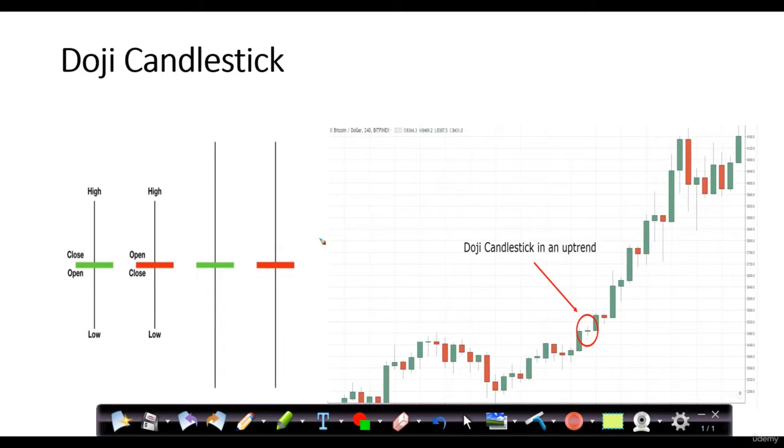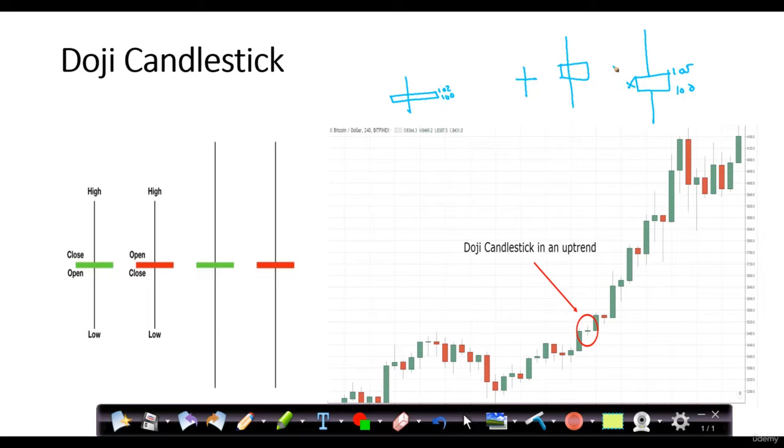Then what is the difference between the Doji candlestick and the spinning top candlestick? The simple difference is that the Doji candlestick is very small compared to the spinning top candlestick. Also, in a Doji, the opening price and the closing price are very near, like here it opens at 100 and will close near 102 or 103. But in a spinning top, the wick size is longer compared to the Doji, and there is a bigger difference between the opening and closing price. But it does not matter much; it does not mean that it's a spinning top or a Doji.